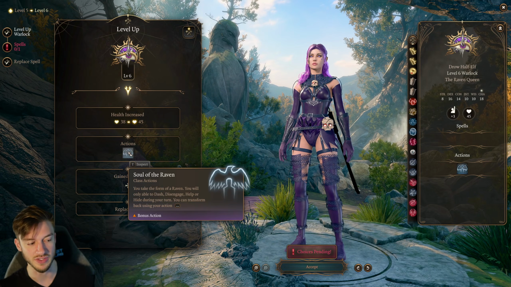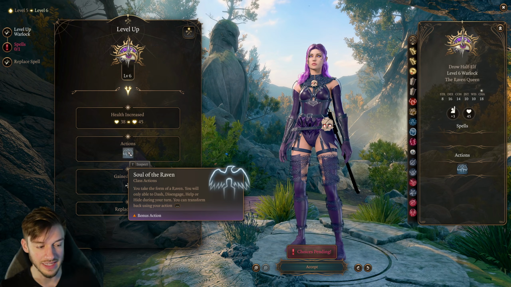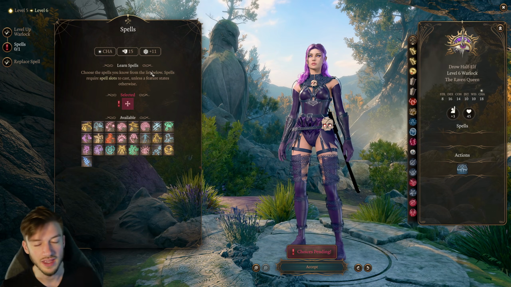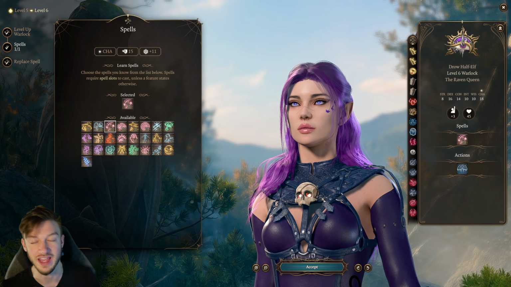At level 9, we get the Soul of the Raven. As a bonus action, we can turn into a Raven to dash, disengage, or help, and you can transform back using your action. Not always going to be the best choice, I'll be honest, but it's a cool and thematic choice, and great for scouting.